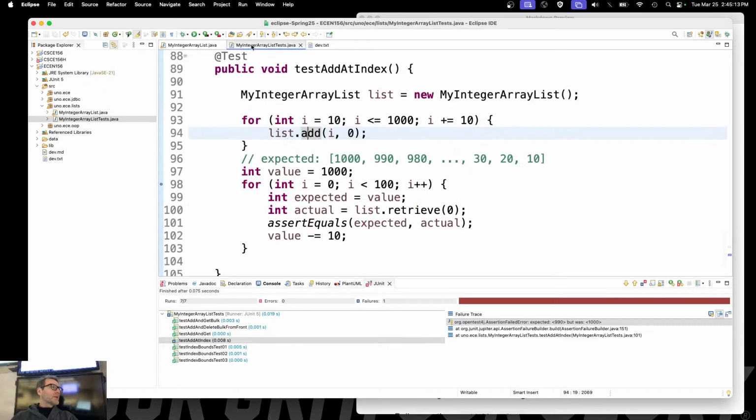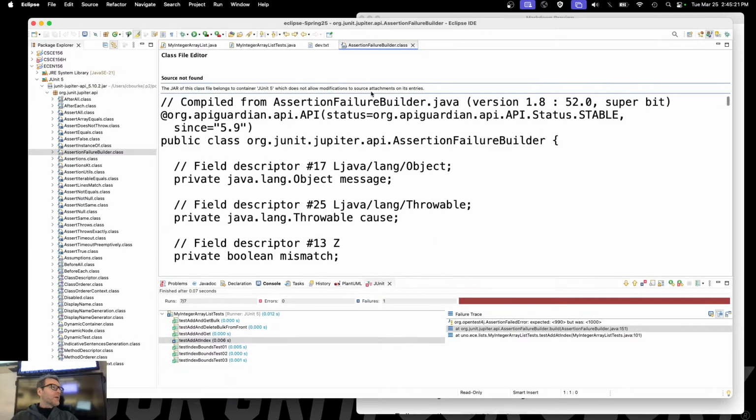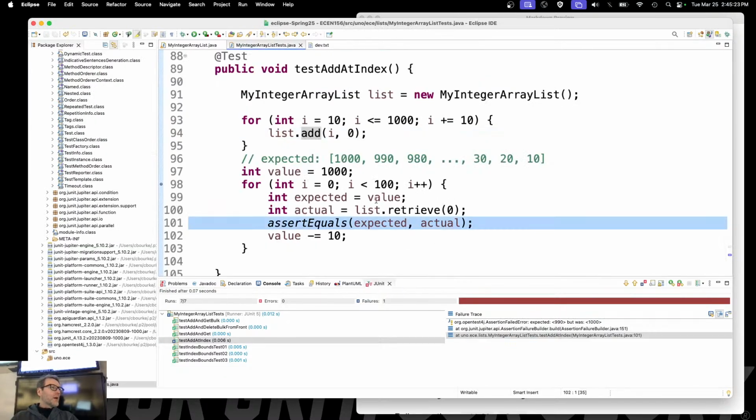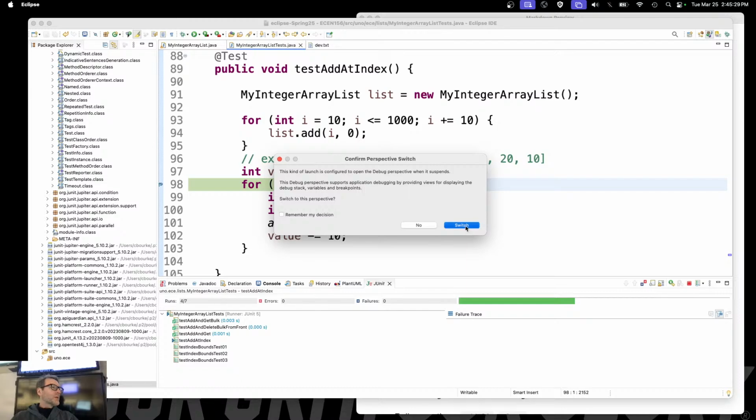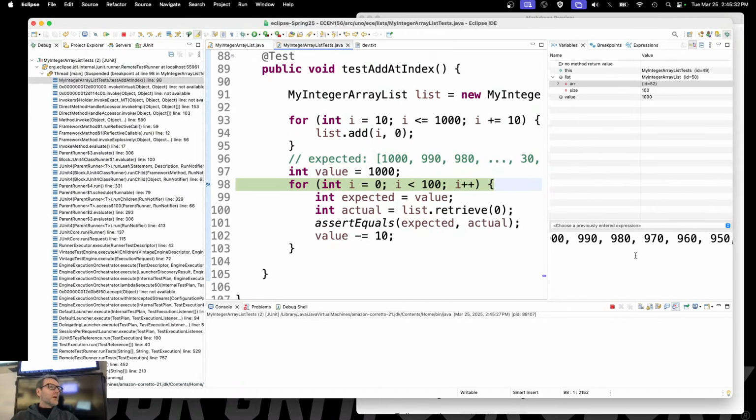Maybe it didn't actually save. Run it again. Nope. All right, so where is that failing? On that line? No, on that line. All right, fine. So same break there. Let's go ahead and run it. Switch over. Looks like it worked to me. 990, 998, dot, dot, dot. Okay, so my math must be off here.